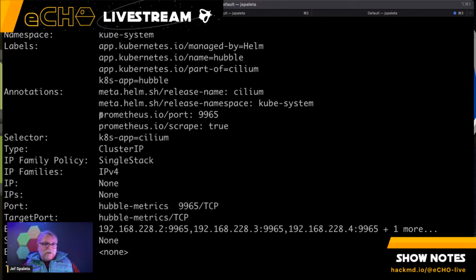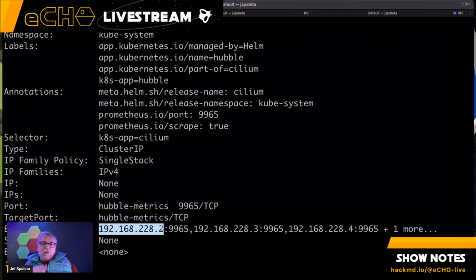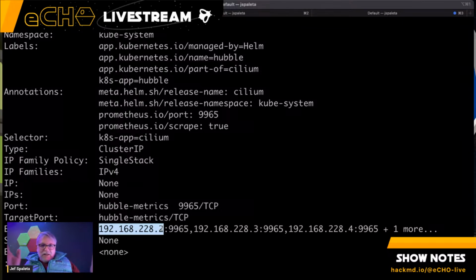So right here, this headless service points to a different port, but it's actually pointing to the exact same IP addresses as the Cilium agents. So really, it's the Cilium agents that are providing two different metrics endpoints, depending on whether or not Hubble metrics are enabled, as well as the agent metrics. And all of this just gets redirected via the magic of the annotation. So Prometheus can scrape those endpoints and do what it needs to do.